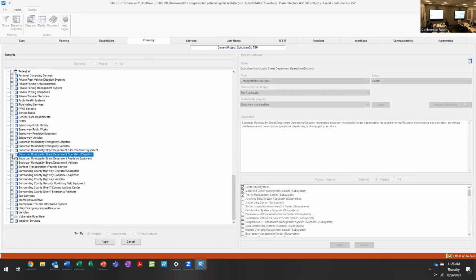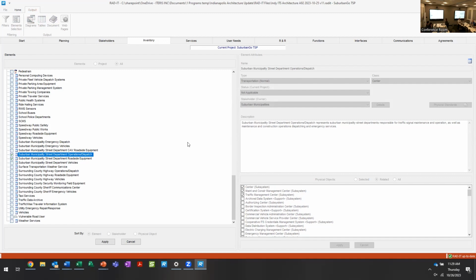That's what we've been talking to. We know that it's TSP, so we're going to have some kind of roadside equipment at the cabinet that we want to include for TSP, but not the CAV. We wanted the roadside. There are plans in the architecture from the standpoint of CAV, but right now we're just worried about straight up ITS equipment.